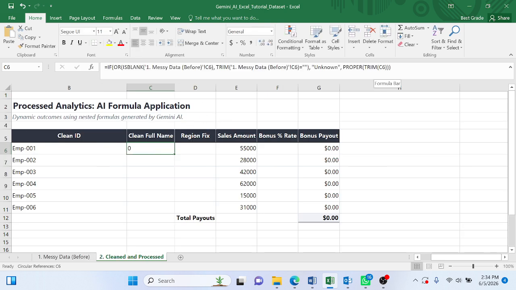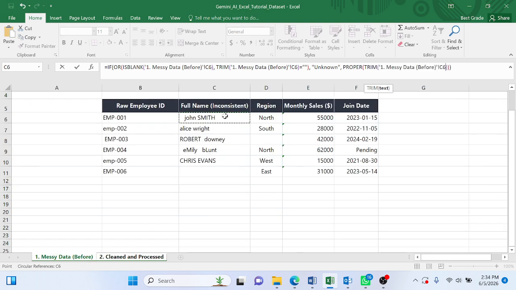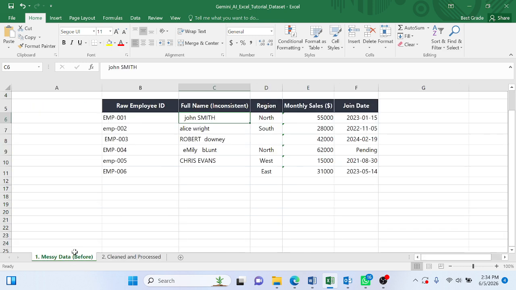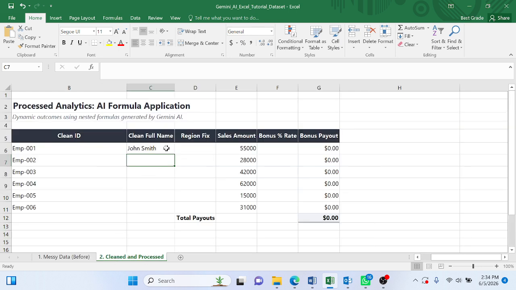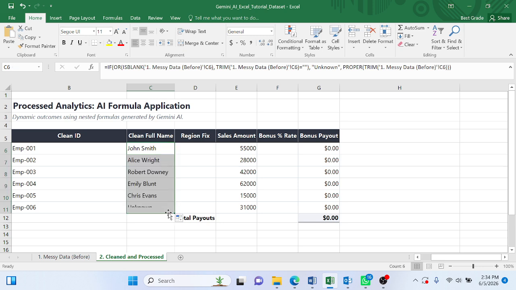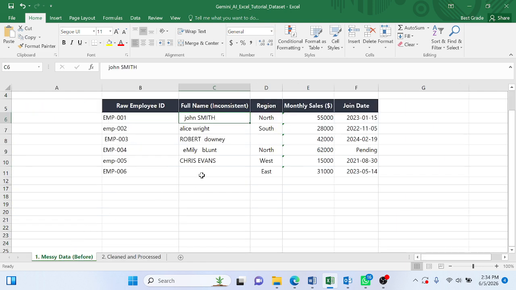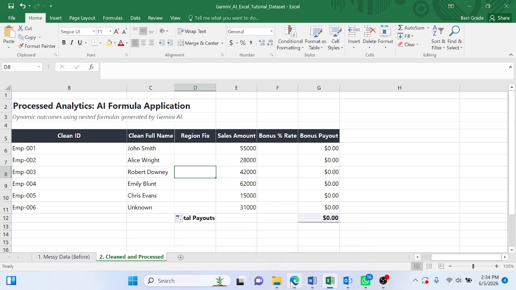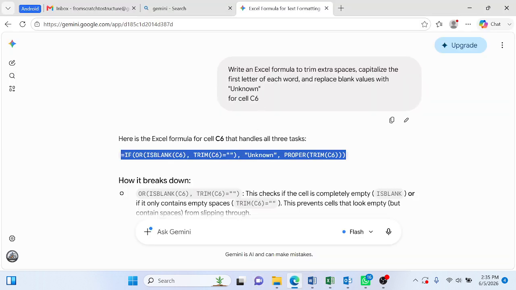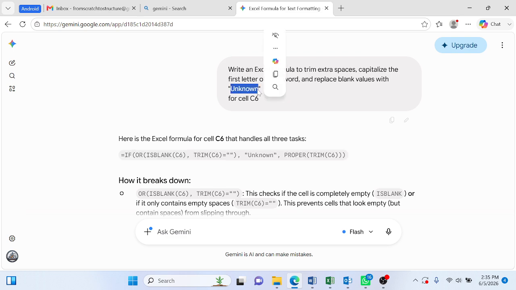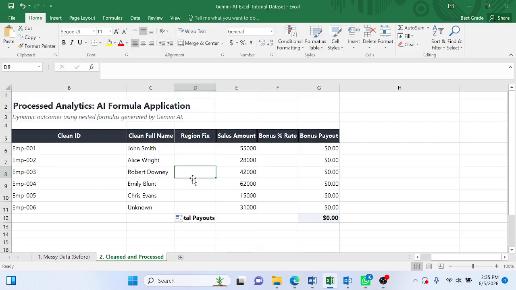and then I do the same here, right? Yes, we have John Smith, and the names are correctly written. So I apply this formula to the other rows. You can see, like here we have a noun because here there is no name, and in the prompt we gave to AI, we requested it to use a noun. So we go back again.